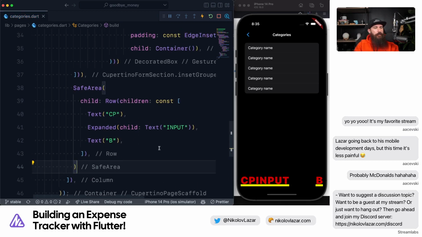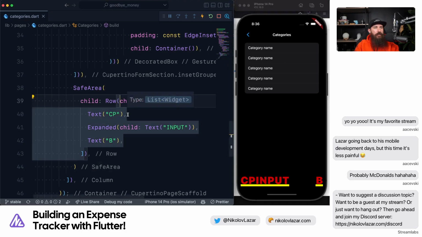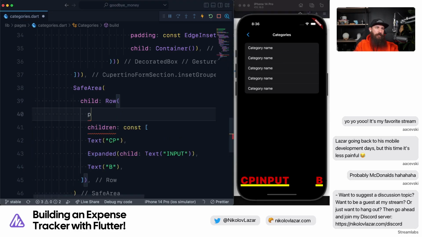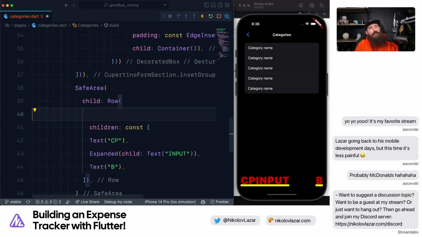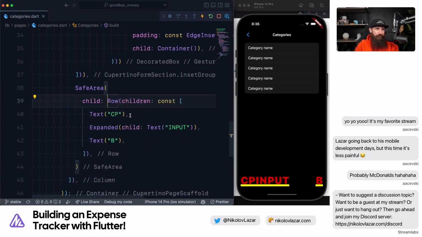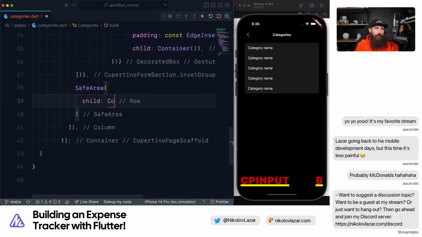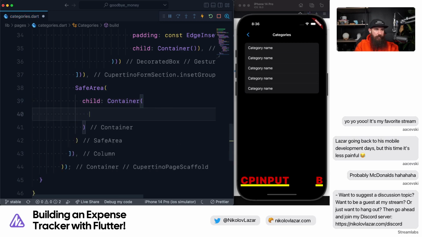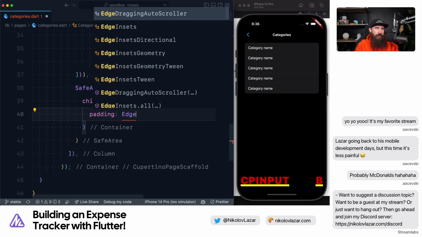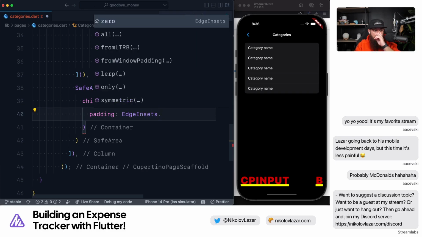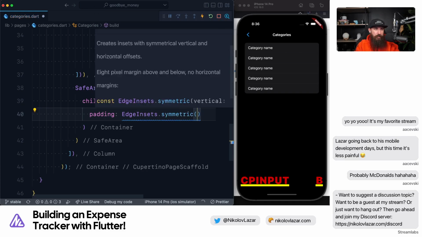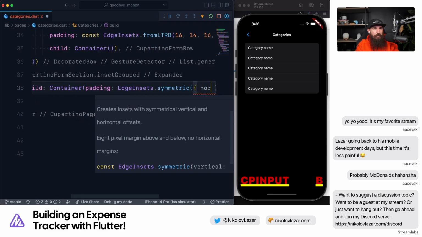Okay, there we go. This is weird. Okay, we got the bottom. As you can see, it's right here, which is cool. But now we actually want to bring back the padding on this thing. And now we gotta use a container, right? We gotta do the padding. Edge insets, the symmetric, horizontal.